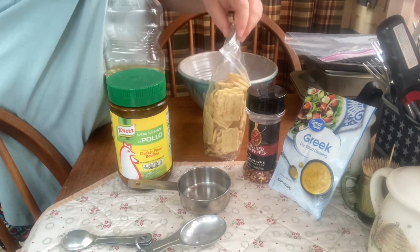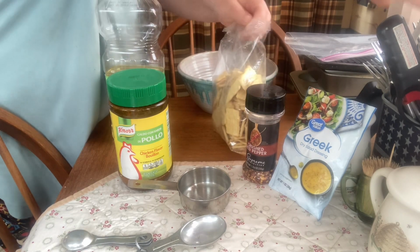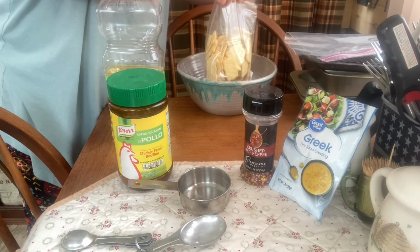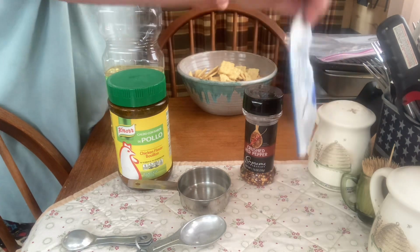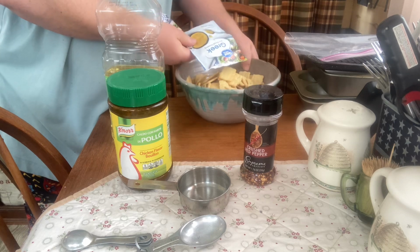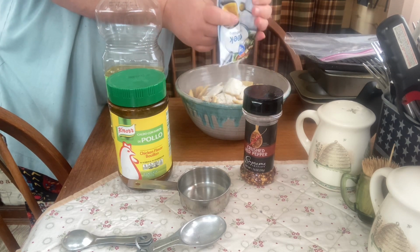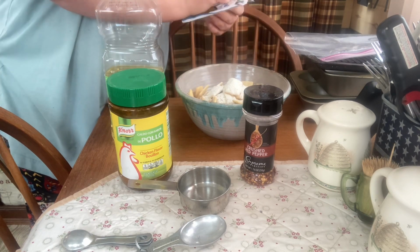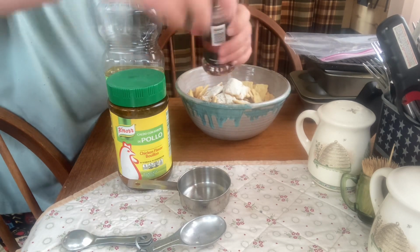and open, dump. And we dump the Greek seasoning into the crackers. Doesn't really matter what order you do this in. So this is kind of a dump and you're done kind of thing.